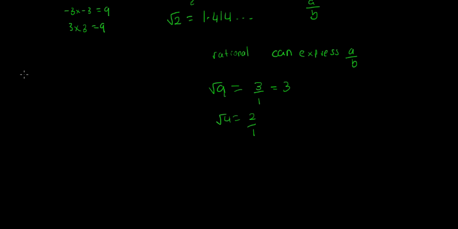Now let's say I gave you a weirder looking square root, and I want to change the color up a little bit. So let's use a magenta color. Say I gave you the root of 45, and I told you to compute this. Well, I already know that this is the same as 3 root 5. And you're probably wondering how the heck I know this. Well, you don't have to be a genius to know how to compute this.